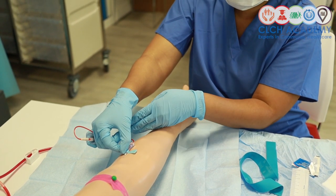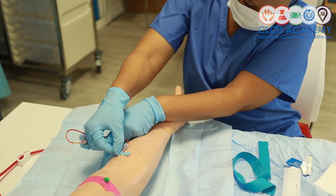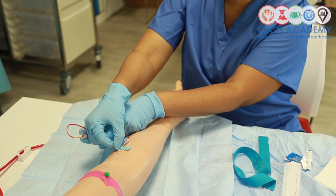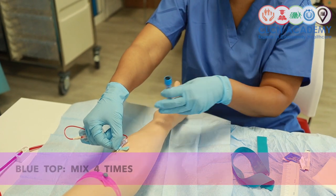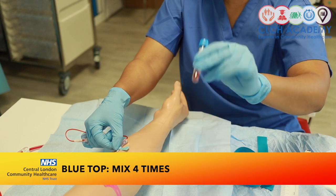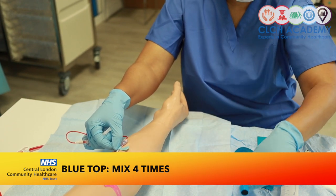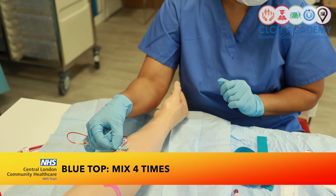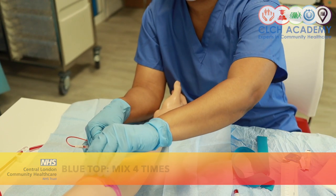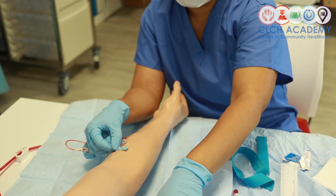I usually position the bottle downwards so that gravity works with me on this one. Once the bottle is sufficiently filled, I'm going to remove that and do my inversions. According to the order of draw, this is for 4 inversions. Right, the next tube that I will be drawing up for today will be for our urea and electrolytes.